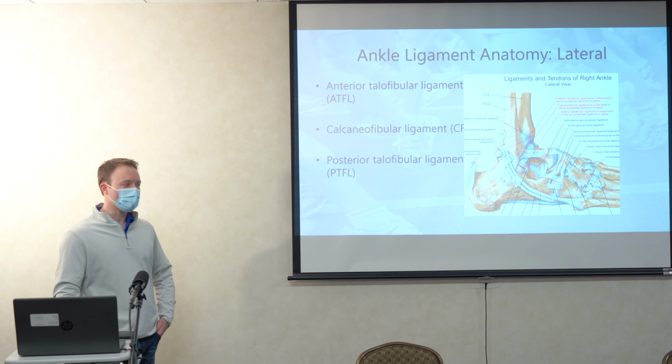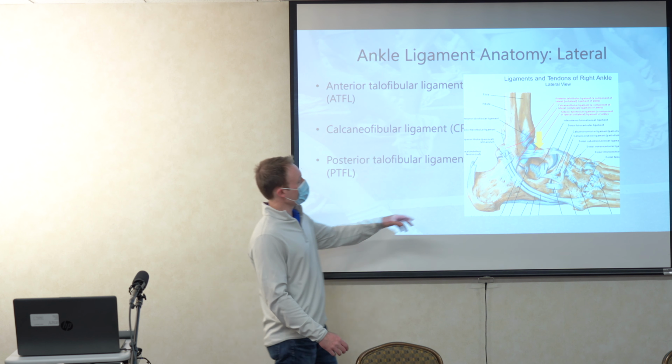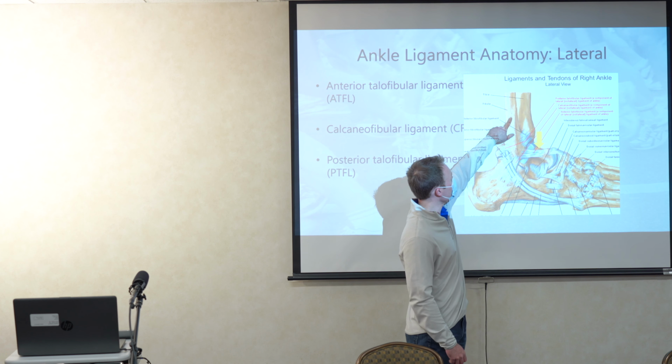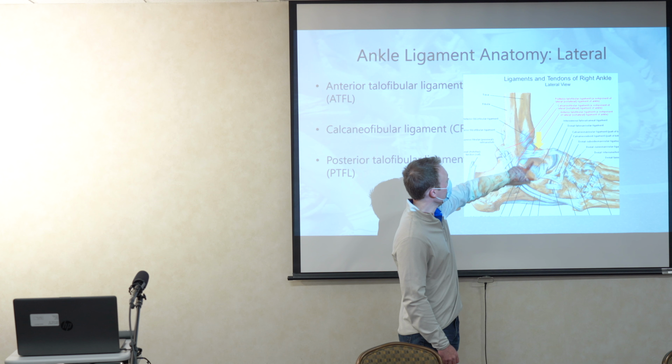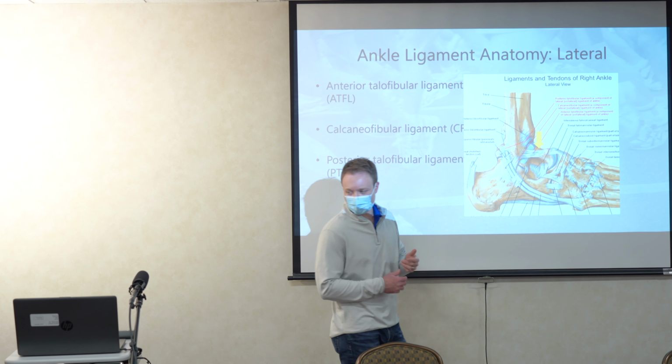So these are the ligaments that make up the lateral ankle, which is the most common type of ankle sprain. Remember we talked about the heel, so just a frame of reference. This is that big bone, the two-ton tibia. This is the small bone, the fibula, on the outside. And all these white areas are collagen tissue, which makes up the ligament.